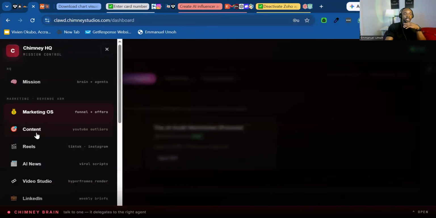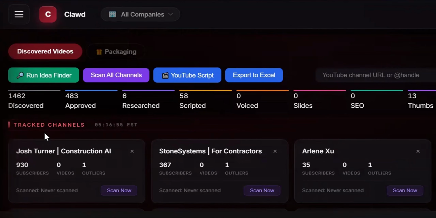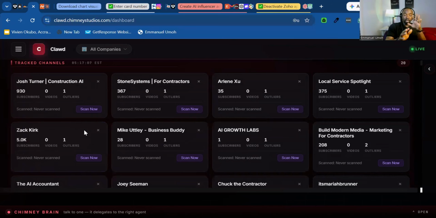Then we have the content department. This is where everything that goes to social media is being handled by this department. So when marketing says, okay, this is what we are working on and these are the content we want, they ship it down to the content department. And the content department has different features. Like this one is strictly the long form content we are handling. I try to push it that way. That was my own view of what I want to have.